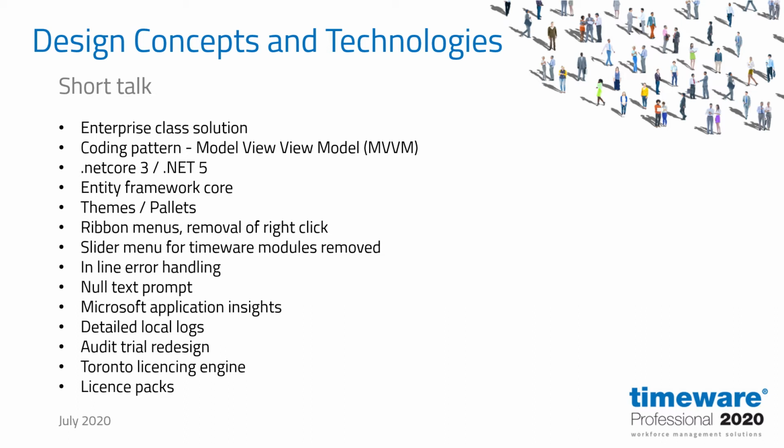And at the moment, the cutting edge framework is .NET Core 3. Okay. And I think in November it's going to get moved over to .NET 5. So they've dropped the core bit of the name and they've called it .NET 5. That's not to be confused with the .NET Framework 4 that they're on at the moment.